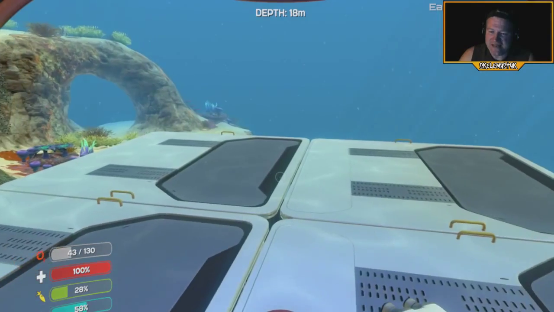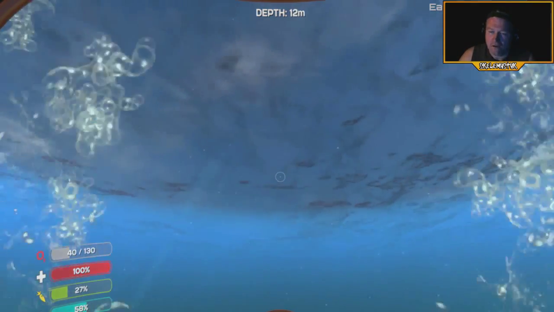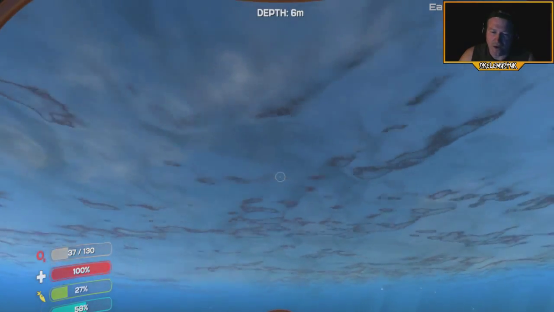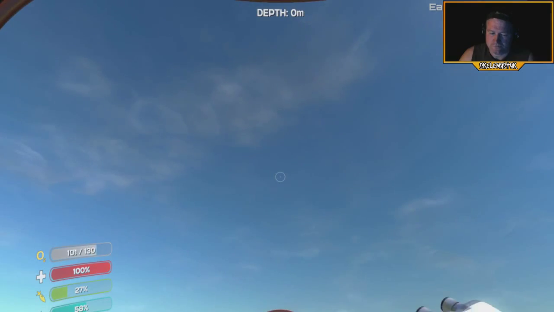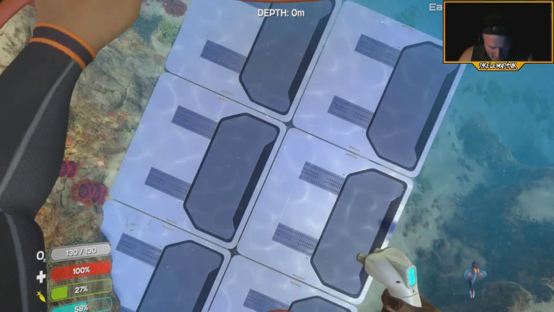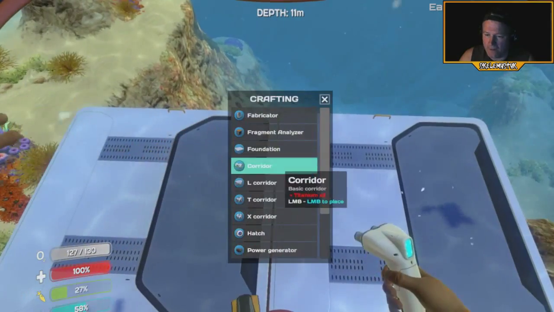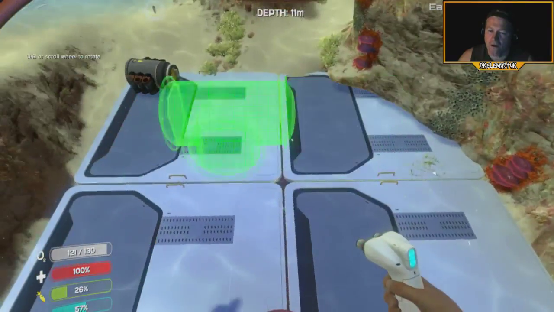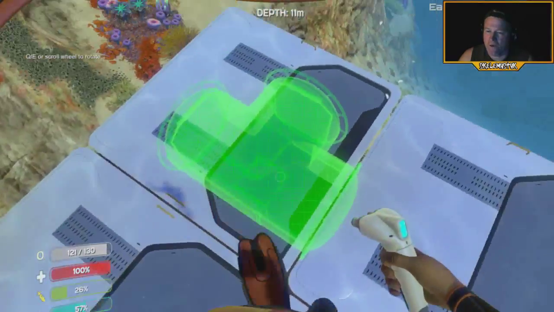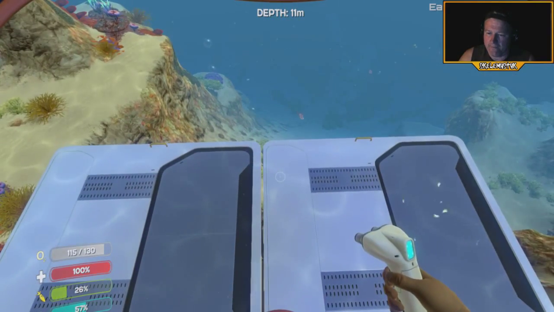Anyway, let me go ahead and get some actual building set up here. I need to get some air. I'm not really far underneath, so I'll just go right up. Not worry about my sea glide. And I'll have to go back and eat pretty soon, but not quite yet. Let's start with a T corridor. No, I don't know. You know what? I'd like to have a window there. Let's start with an X corridor.